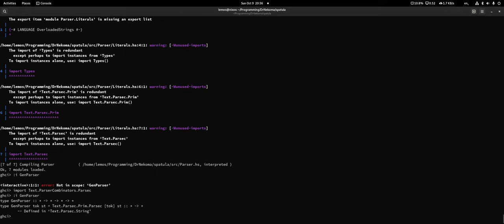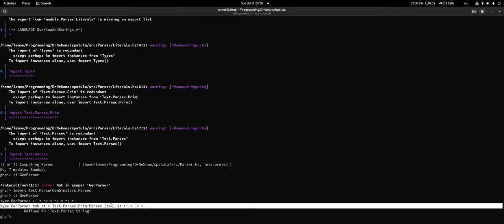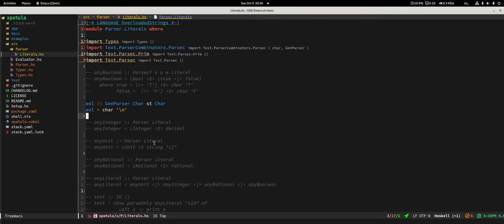Okay, so it has the kind star to star to star to star, so it does need three things, which makes sense. So the documentation is right. Yeah, you're right. Why do we have to pass the first char? The token is always going to be a char type. I don't know. They might have a special usage, whatever. But now we can make what we want.